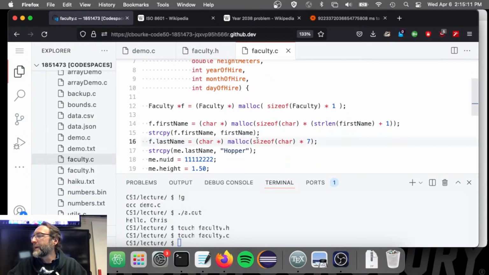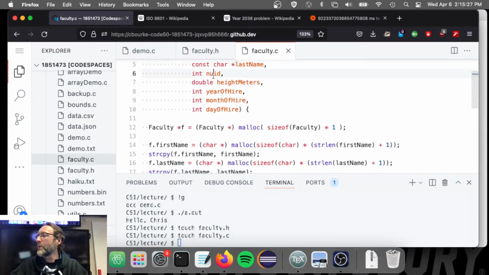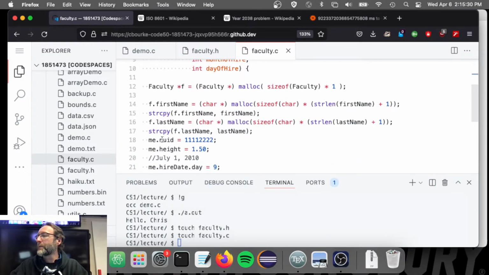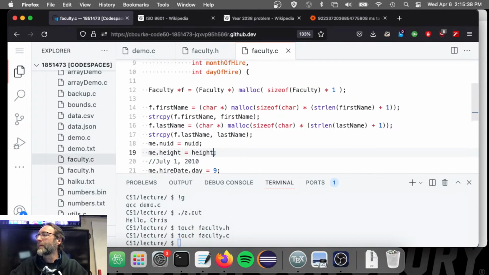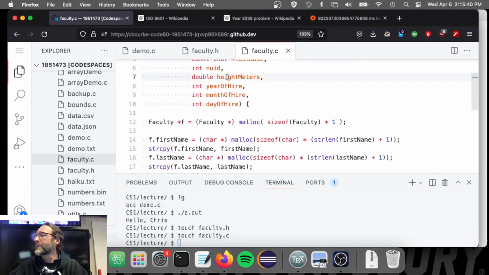F dot last name, and it's not 7, it's strlen of last name plus 1, there we go. And it's not necessarily Hopper, it is last name, F dot last name. Now, do I need to do any dynamic memory allocation for an NUID? Nope, just do that NUID. No dynamic memory allocation for the height, although I don't think height meters, there it is.